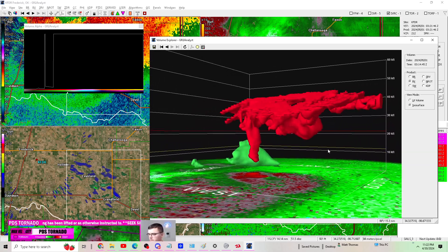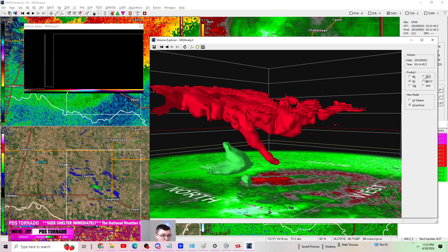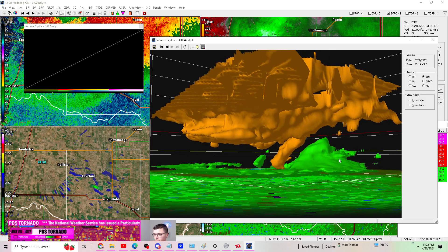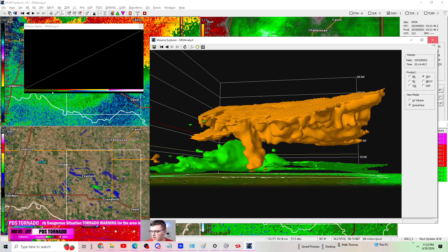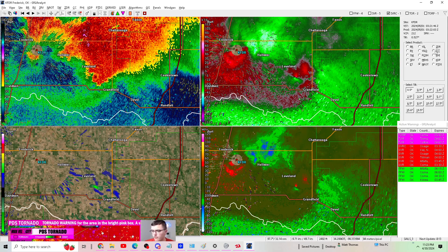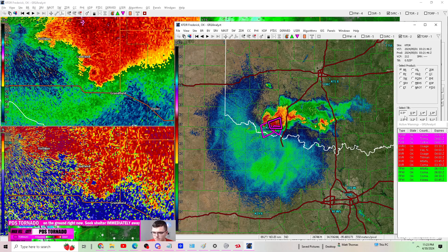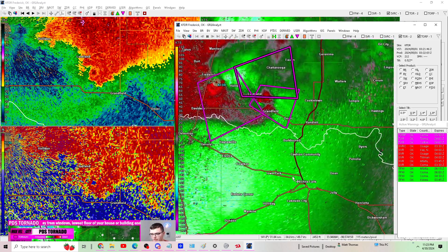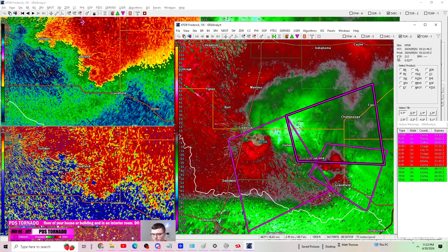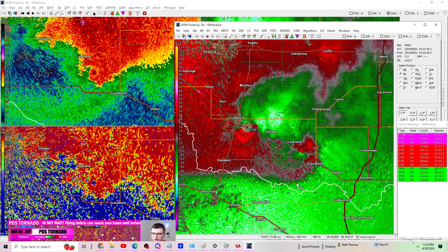This trail is more than likely still on the ground — and again, it is an anti-cyclonic tornado. This might actually go PDS if it continues. The warning hasn't been updated yet, but that is a tornado on the ground. It looks like we now have a debris signature on radar going towards Grandfield. That is a strong tornado — we've got another strong tornado developing, and this one again is anti-cyclonic, going clockwise. A strong couplet with a debris signature popping up on radar.